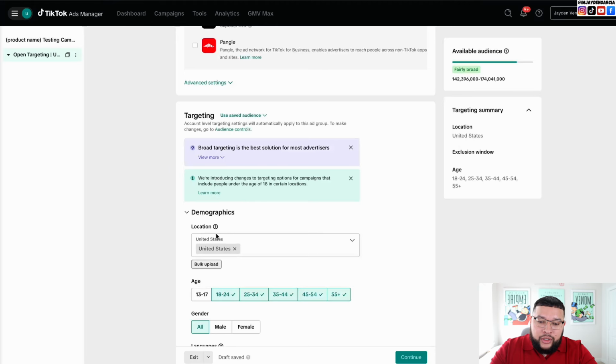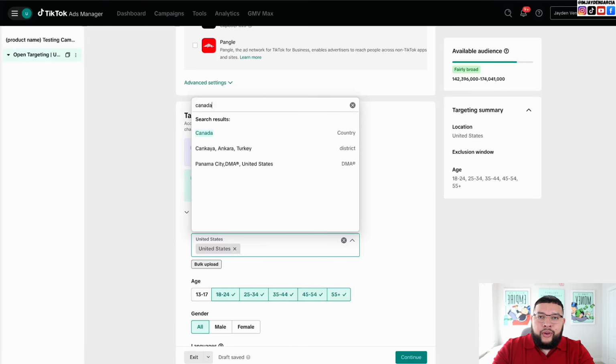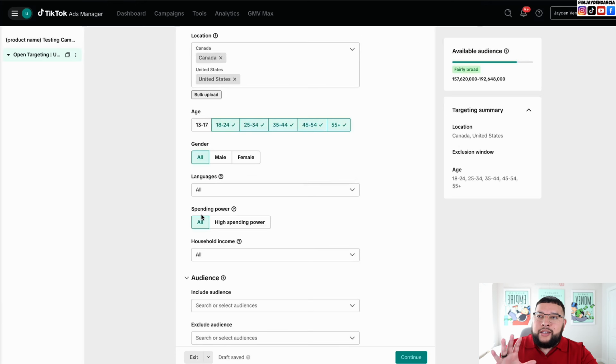Now for targeting, what we're gonna do for the location is add Canada. If you have just a normal account that you created and not an agency account, the only 2 out of the big 5 that you can target is US and Canada, so just choose those 2. For age, 18 and up is completely fine. Never do 13 to 17. Obviously, they have no credit cards, waste of money. But if you know your demographic is older, you can turn it up, but 18 and up is usually fine, okay? For gender, just keep it all. Even if you have a product that's tailored towards females, you never know. There could be a man like myself who maybe wants to buy your product for his wife.